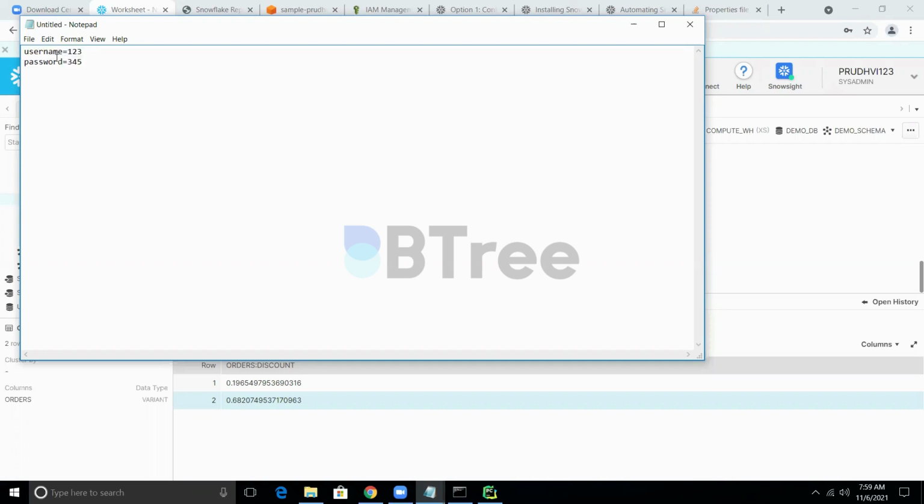You give this as input to your Java code or Python code. It automatically parses this and gives it as your key-value pair. This is your key, this is your value. It automatically knows that before equal to is my key and after equal to is my value. So you give database username, database password and everything, use that properties parser, parse this file and put it in the key-value pair. Use this in your code whenever a username or a password is required, rather than hard coding these values. Put it in the file, get it into a collection, and then use that.